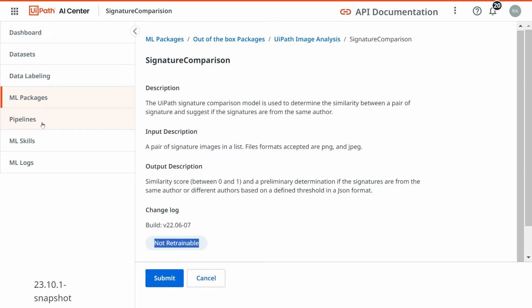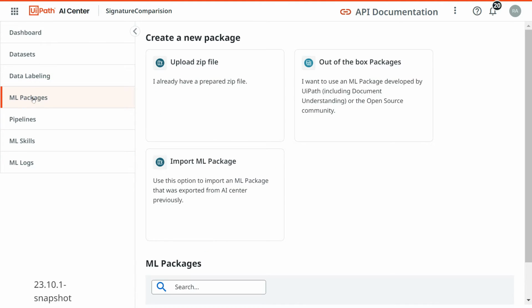Now, at this point, if you're getting confused about what a data set is, what a pipeline is, this is where I told you to watch my previous video, which I created for beginners, where I have explained all of these things. I expect that you have already watched it and are now watching this video, and here I'm going to hit on submit.